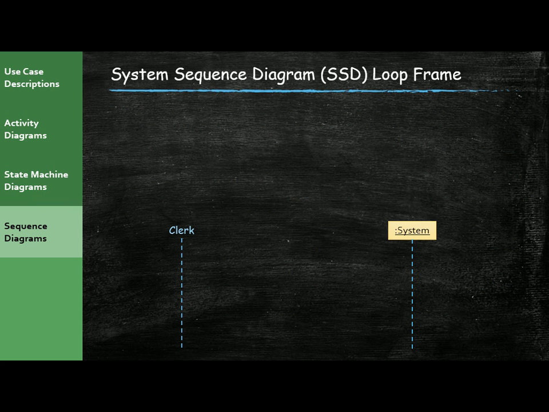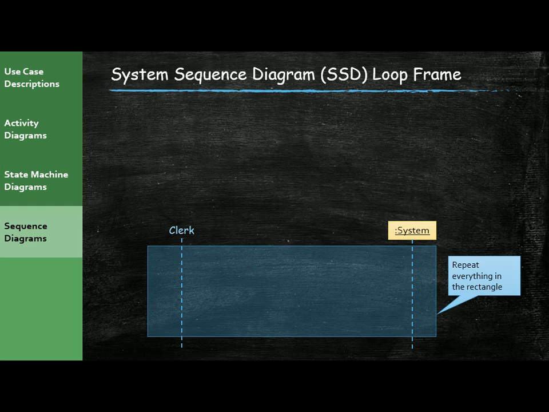Let's take a look at an example of a sequence diagram, but this time I'm going to show you a loop frame. So I talked about those different messages. That first diagram I showed you is a very basic example, and a lot of diagrams just have those basics, but you might have conditions that have to repeat over time. Let's take a look at an example of that. So our clerk needs to repeat something. For example, we're adding items to an order.